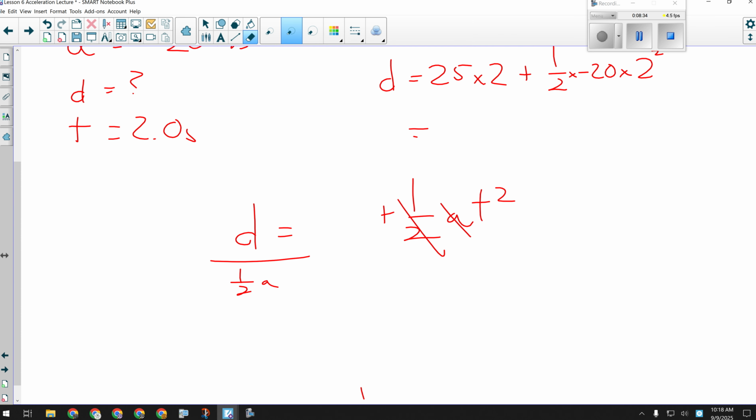And then square root. So for this formula, you won't have to solve for T if VI is anything other than 0, because otherwise you would have to factor and do all that other math stuff, which we're not about here in Physics 20 at least. Everybody okay with that?